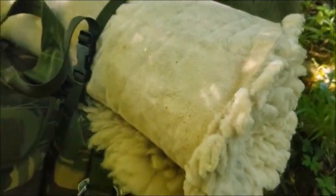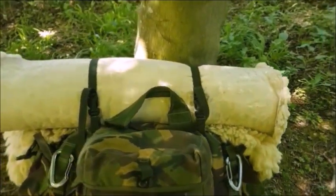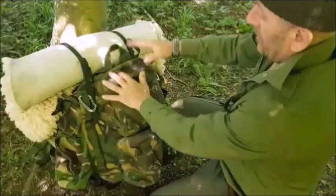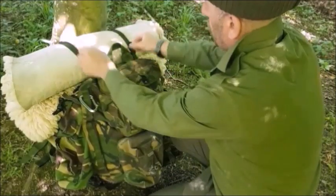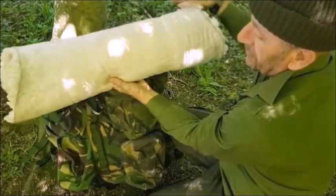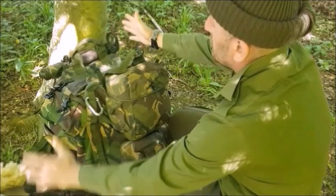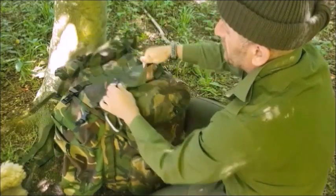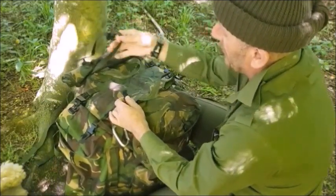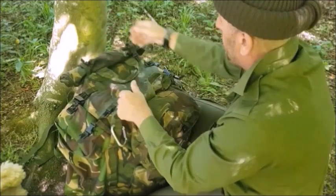In your case, that might be something like your inflatable air pad or your foam mat. This is why I prefer the old army Bergen. It allows me to carry kit both underneath and on top. So this has application to use a rather big sleep system, such as the MSS or the UK modular system, when it comes to that.